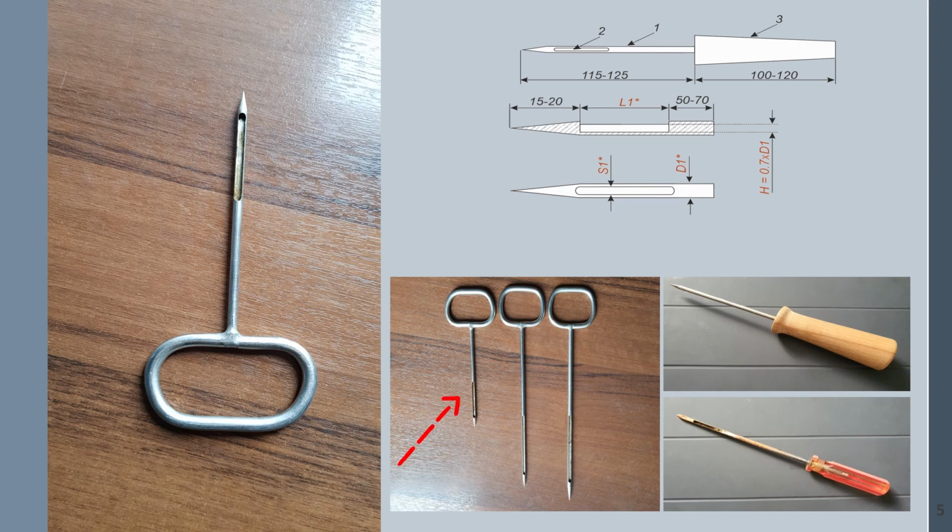The smallest is for sterlet, medium for Russian and Siberian sturgeon and their hybrids, as well as starred sturgeon and other medium-sized species. The largest is for females weighing more than 30 to 40 kilograms, such as beluga, kaluga, Amur sturgeon, and similar species. If there is no possibility to make a set of probes, it is possible to use the average probe, the dimensions of which are given on the screen, as a universal one. Well, and in the most extreme case, if there is no probe, and it is necessary to determine the polarization coefficient urgently, the probe can be promptly made from an ordinary screwdriver, as shown in the bottom right photo.